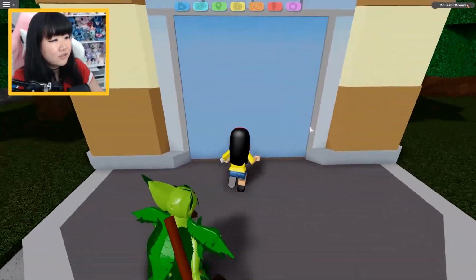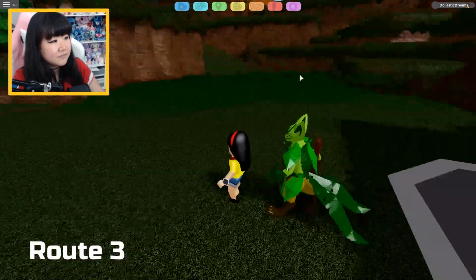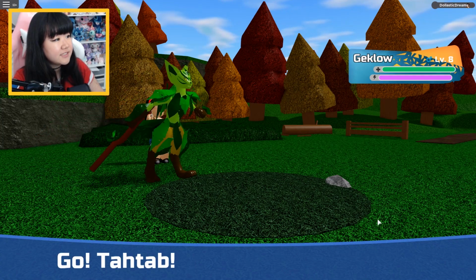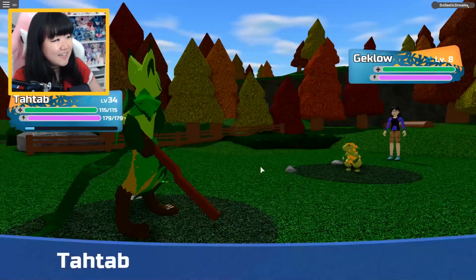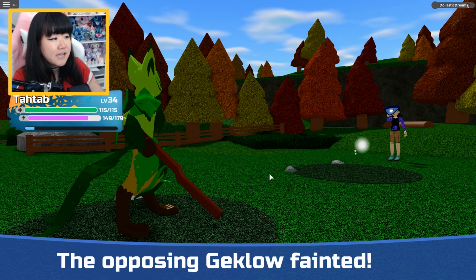All right, here we go. Route 3. Or Route 2? Route 3? Where are we? We're in Route 3. Yay! Oh, it's gonna be quite a while to get to Sylvan City. Hello! Here is her Loomian, which is Gecko. Oh, so cute! It's a gecko! It's a gecko Loomian! How cute! And Taheb did a little gentle tab. Good job, Taheb. Good job.